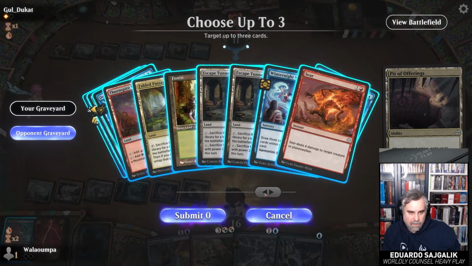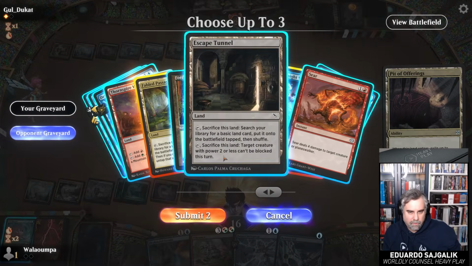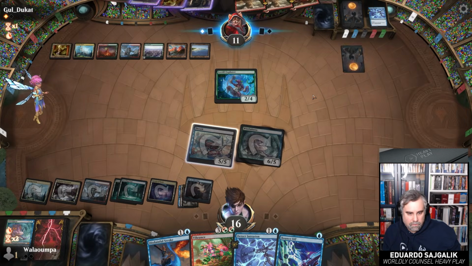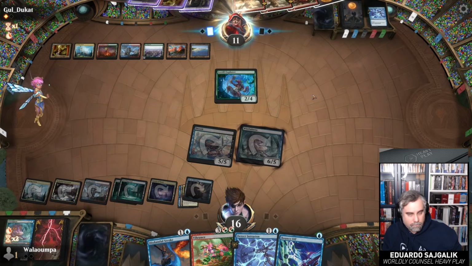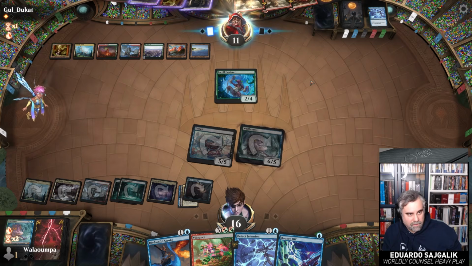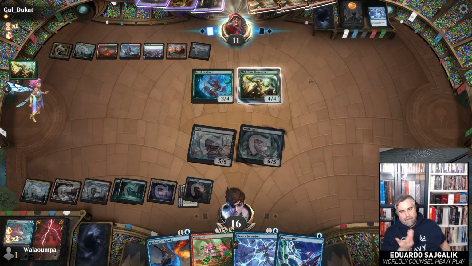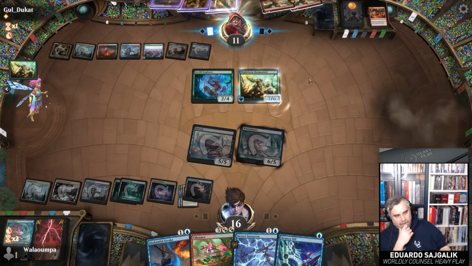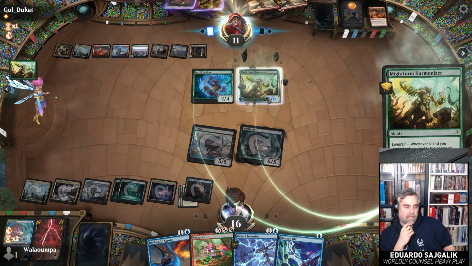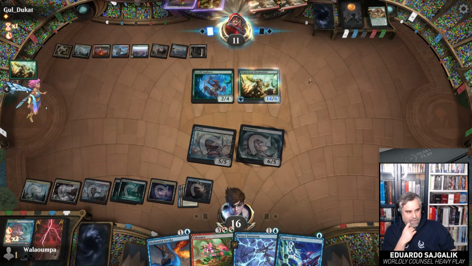Actually, can I? I think I'm better off exiling Winter Night, the Fable, than the Escape Tunnel. But yeah, hopefully just not Harmonizer. I mean, it doesn't really matter here, right? So what can you do? I think this was fine. I just had to fade a draw or two, and I did not.